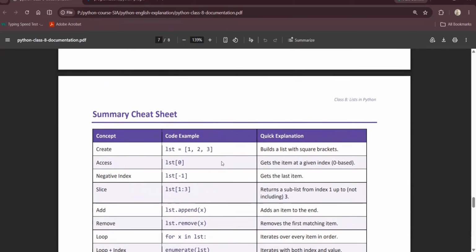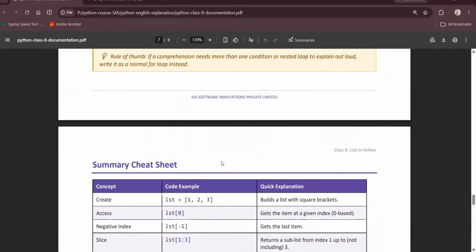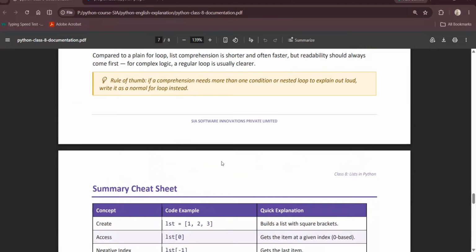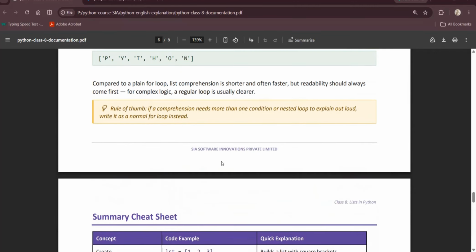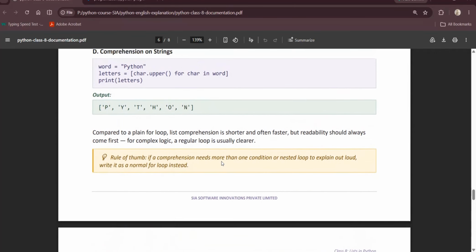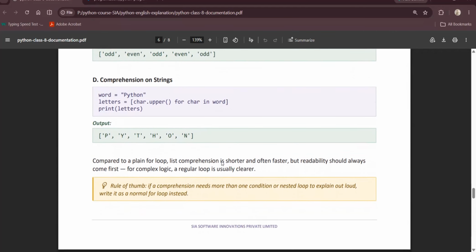Lists are one of the most frequently used data types in Python. Practice these concepts regularly by writing small programs like a shopping list, student marks, or a to-do list. With regular practice, working with lists will become easy and natural.